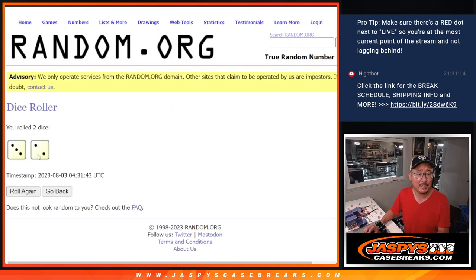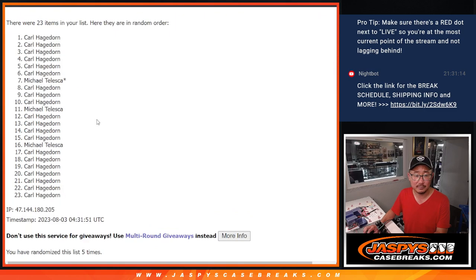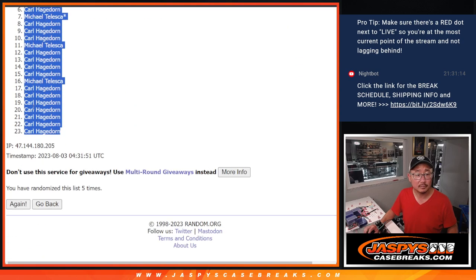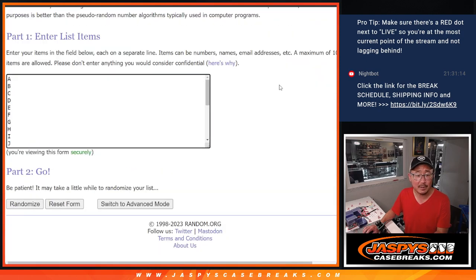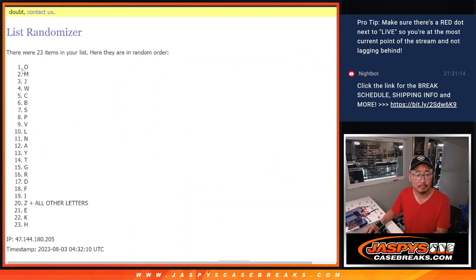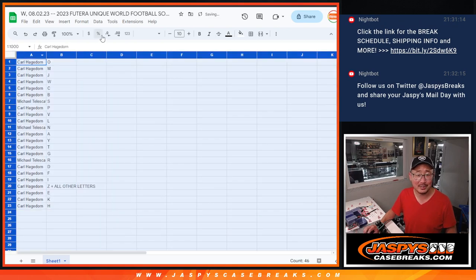Let's roll it. Let's randomize names and letters. 3 and a 2, 5 times each. 1, 2, 3, 4, and 5. Carl down to Carl. And I don't know if I copied that. All right, 3 and a 2, 5 times for the letters. 1, 2, 3, 4, and 5. We got O down to H. No, this is a random letter break, Joe. O down to H.